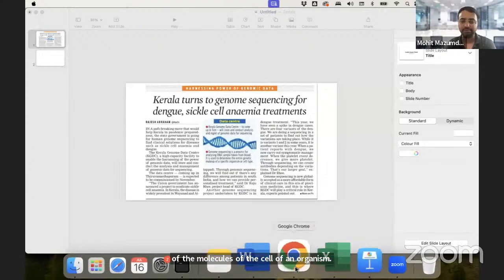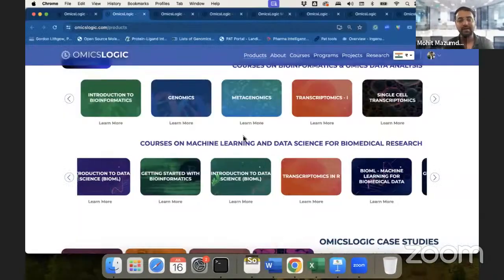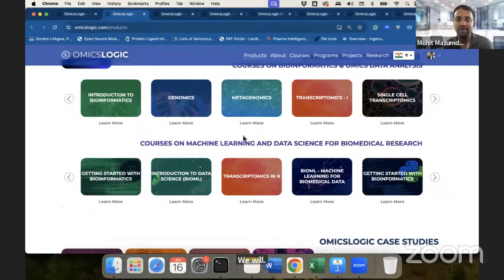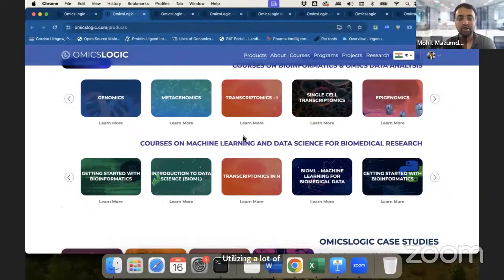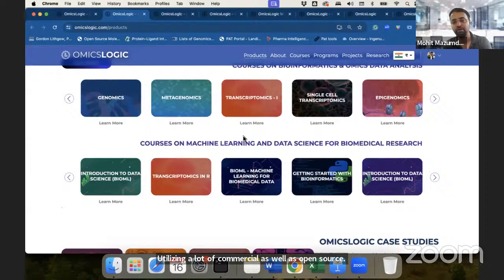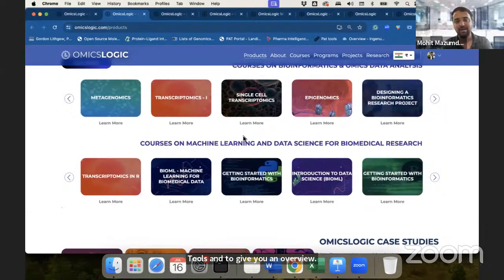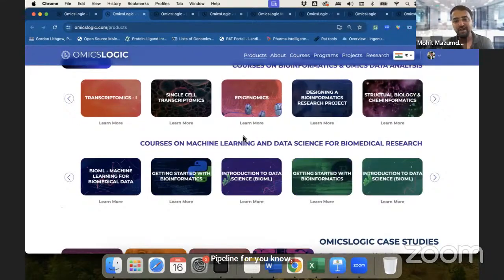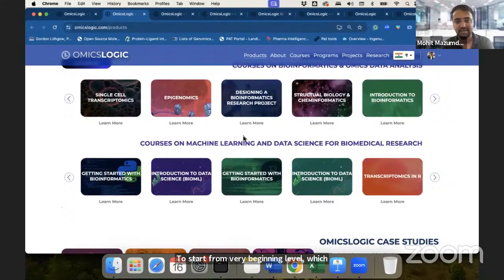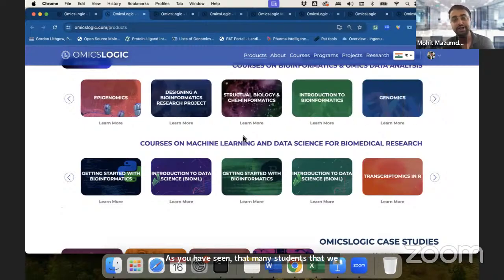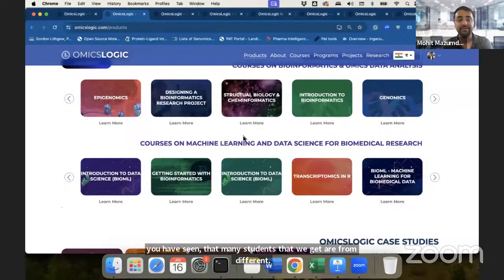In this PG diploma program, we will be utilizing a lot of commercial as well as open source tools. To give you an overview, at OmicsLogic, we have prepared a pipeline for everyone to start from a very beginner level, which means that many of the students we get are from different educational backgrounds, coming with different types of expertise.